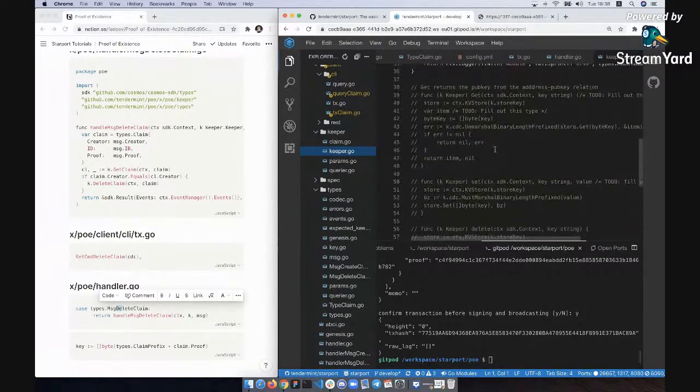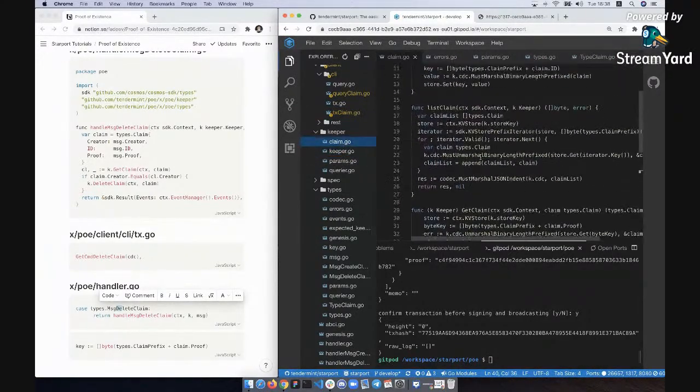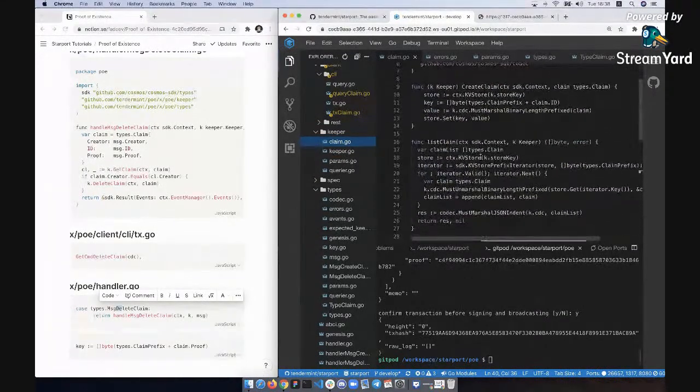So our scaffold generated a create claim function that is responsible for writing data to our blockchain. The way it works is it takes a claim prefix, which is the string "claim-", and adds the claim ID.